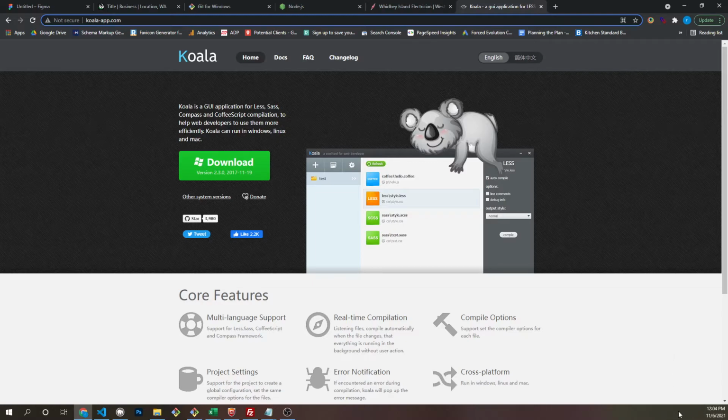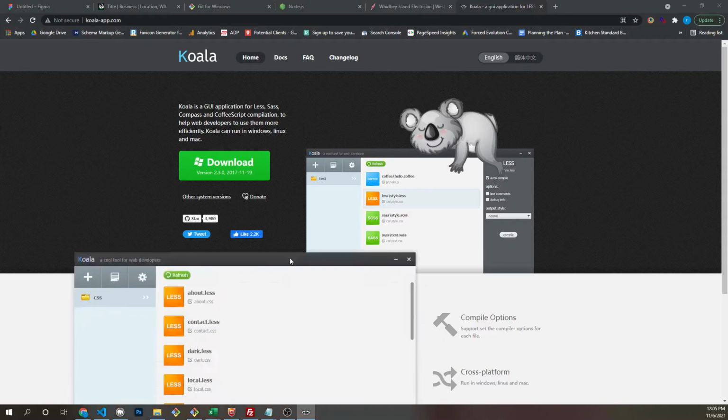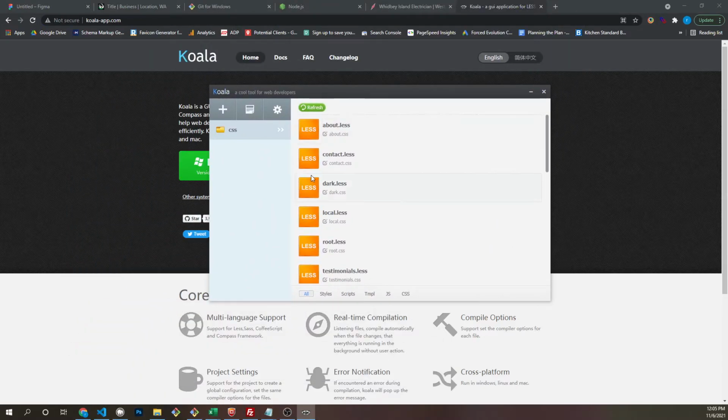You can't see it because I'm recording the screen and it won't show you my menu bar, but it lives down where you have your Wi-Fi, your sound settings, USB drive. There will be a little koala head right here, and you just click that koala head, and then you'll get this window.